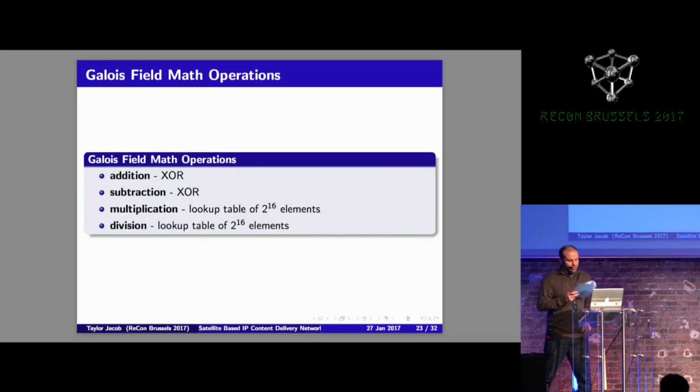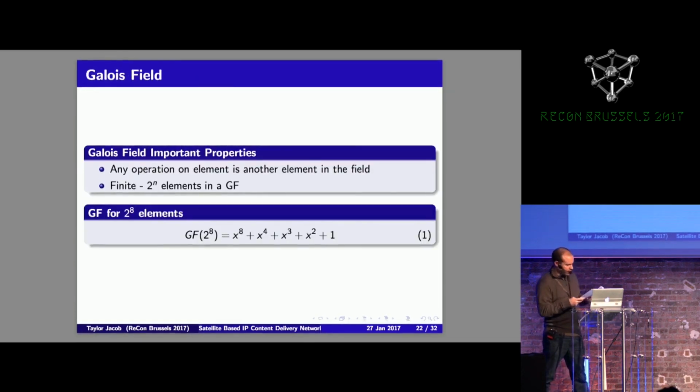So performing the math operations in a Galois field is different than standard math. Addition and subtraction are just XOR. Multiplication and division are a bit more complicated, but the total possibilities for a 2 to the 8th field are small and can easily be performed in a computer with a lookup table. All Galois field math is done using a primitive polynomial, not reducible by any other polynomial. In the case of the 2 to the 8 Galois field, the polynomial is represented by the x to the 8th equation there on the bottom. This is the same polynomial used for QR codes, Reed-Solomon, and lots of other error correction schemes.